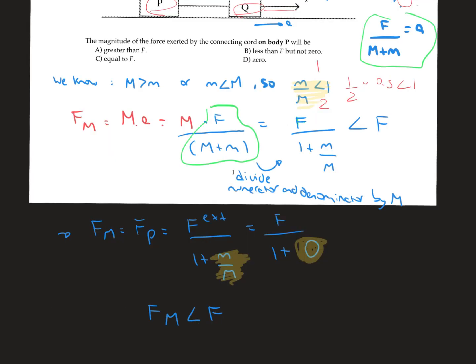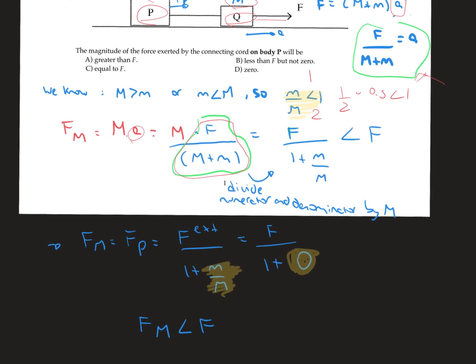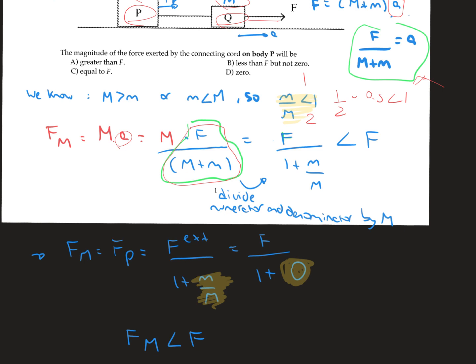Then as we continue, we have a value of A that we found right here, so we could just plug it in. To simplify the fraction, we could divide both the numerator and denominator by capital M. And therefore, doing some algebra, we end up with F over 1 plus little m divided by bigger M, same thing as we saw up here. F divided by 1 plus m divided by bigger M is going to be less than the force of M.